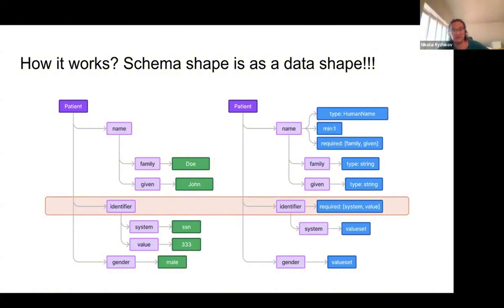That means your algorithm can walk through the data and through the schema and execute keywords, like rules, on every node. So the general shape of the algorithm is quite straightforward. You're just walking through the data and through the schema, and because they are isomorphic, you're walking these two structures at the same time. On every node, you just validate the rules by schema.